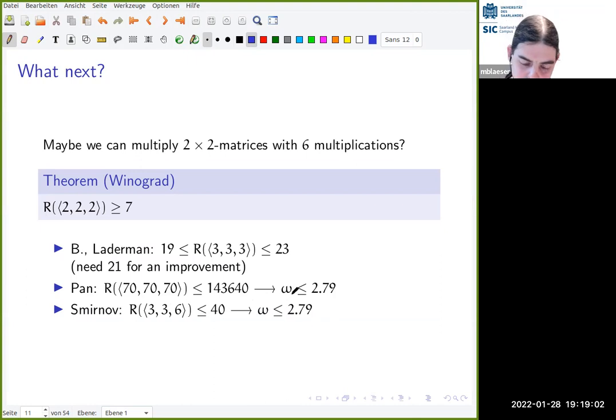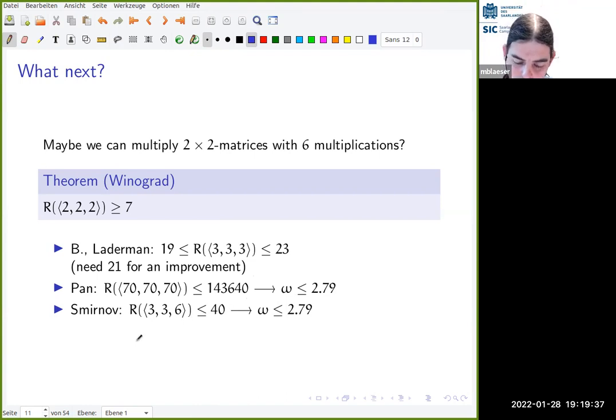Strassen's algorithm, by the way, is used in practice, but this algorithm, at least I'm not aware of it being used, because you also get some problems with memory management. You have to compute this many intermediate products, and you have to store them somewhere. It also depends a little bit on your architecture, but in most architectures, this will mess everything up. And it took a very long time to come up with improvements that might be practical.